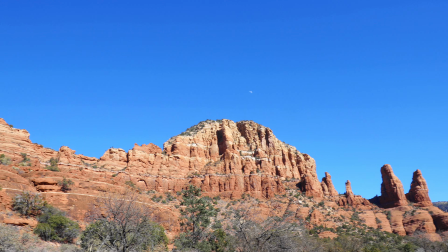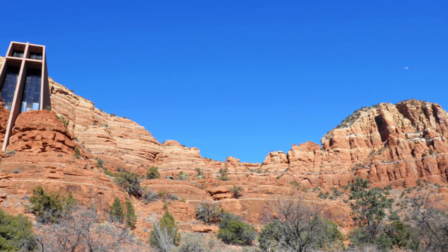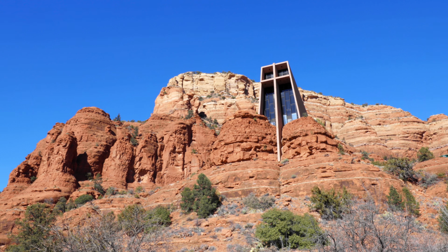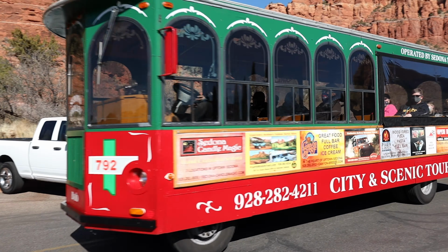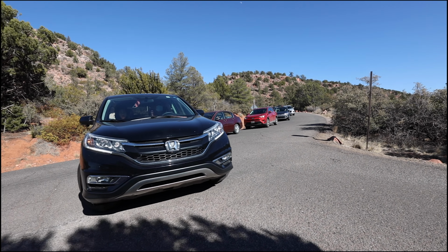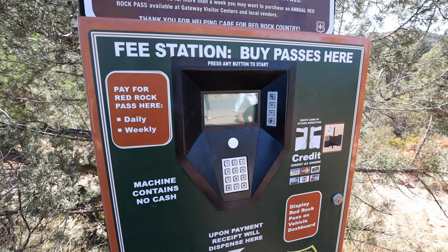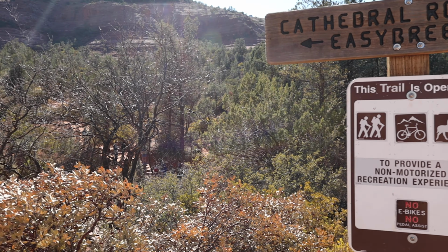After nearly slipping into a food coma after that delicious meal, we decided to head over to the Chapel of the Holy Cross. The parking and the fee to get in didn't exactly have us feeling too religious, so we decided to go over and see if we could actually get any parking at the Cathedral Rock trail. There seems to be a common theme of parking issues here in Sedona. We kept striking out, and with time running out, we decided to skip the trail and head on back over to Phoenix.